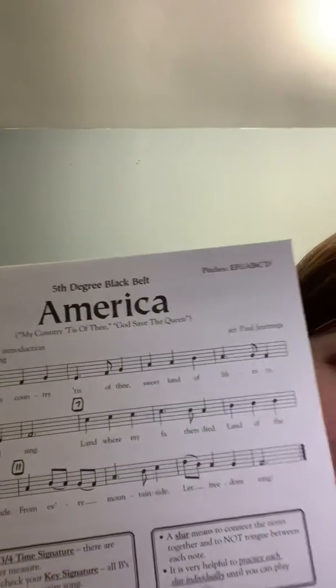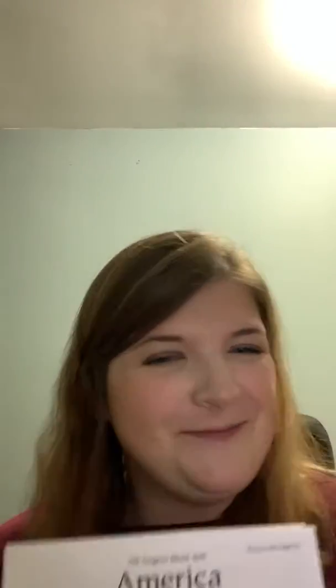So here we go. We're going to speak our notes out of rhythm first — identify them first. It's really important to note that these are F naturals because we have the B flat and there's no F sharp here. If you play F sharp, the whole song is going to sound really funky. So F natural as a reminder looks like that, sounds like this. If you play the F sharp, the whole song will sound off — it's just not going to be good. I want to make sure you can name those pitches.